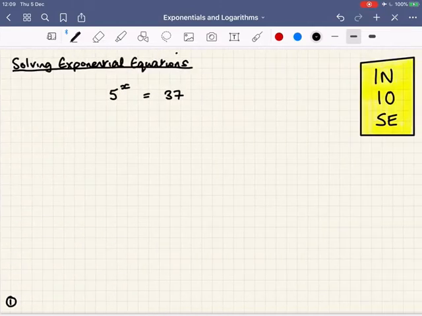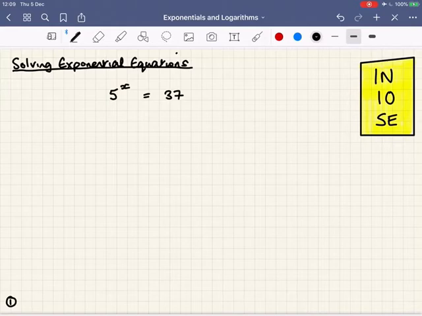If you look at this screen, we will have had in the past exponential equations of the form 5 to the power of x equals 37, and we haven't had a way of solving this. We know that 5 squared is 25 and 5 cubed is 125, so 5 to the power of 2 is too small and 5 to the power of 3 is too big. We could use trial and improvement, but now we have a method using logs where we can get a precise answer very quickly.